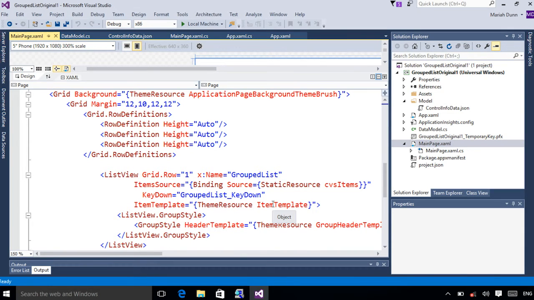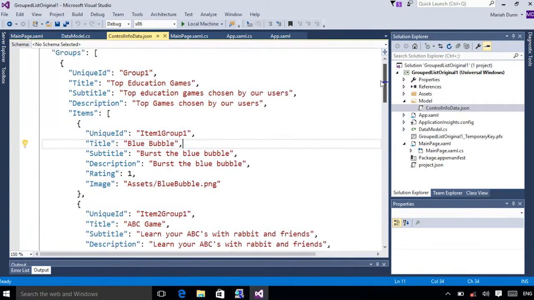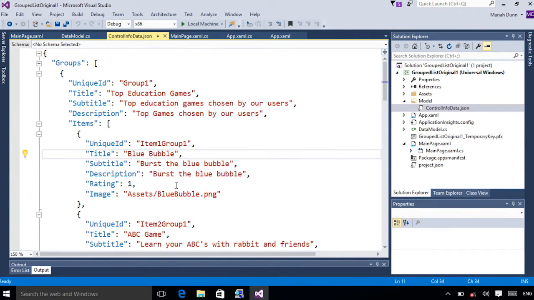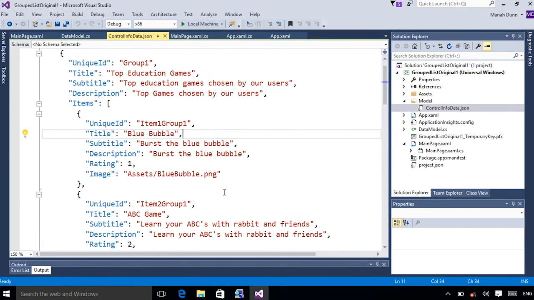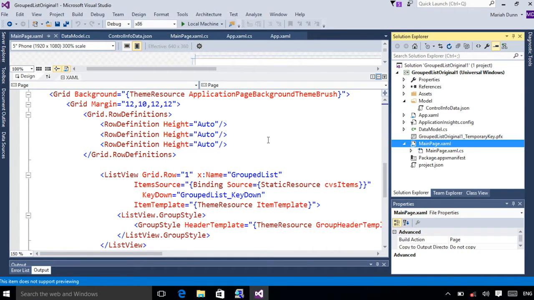Essentially, the structure of this application is I have a JSON object here, where this is all of the information that's getting displayed on the screen about each game, all of the content about each game. That information from the JSON object is then getting parsed in the data model and then getting data bound through my code behind into my XAML. So is there anything you can help me with now?